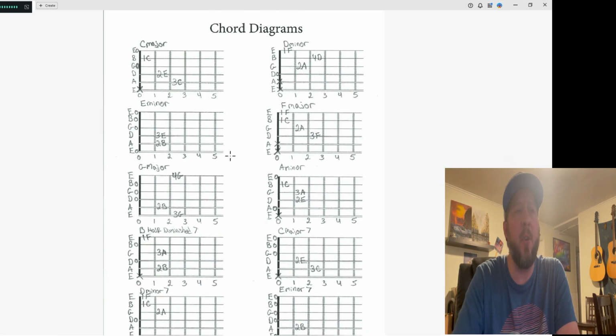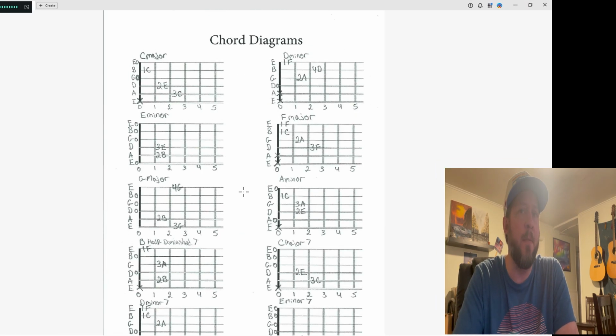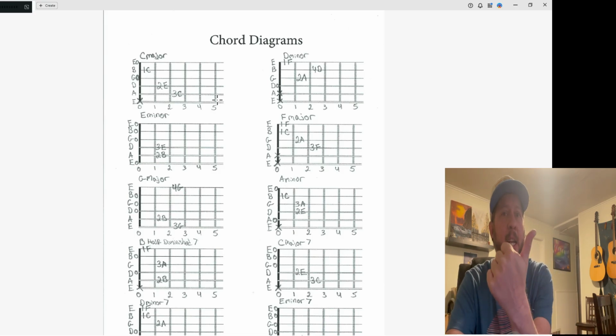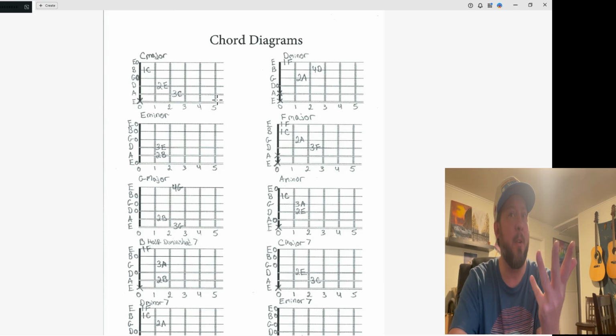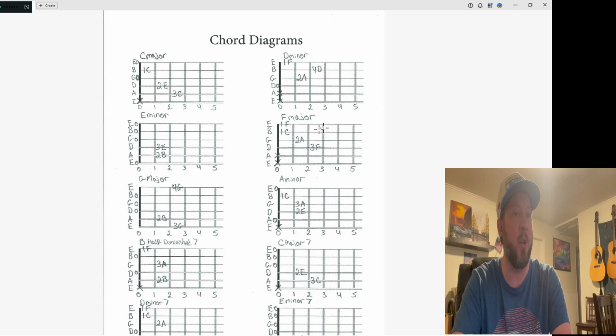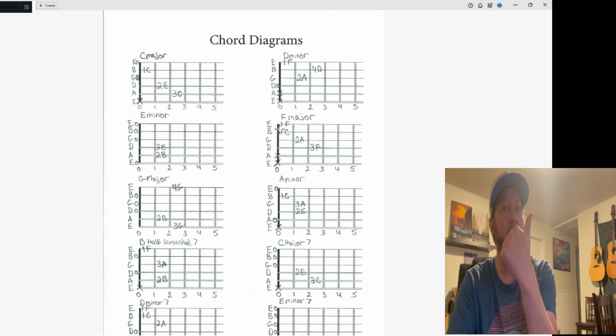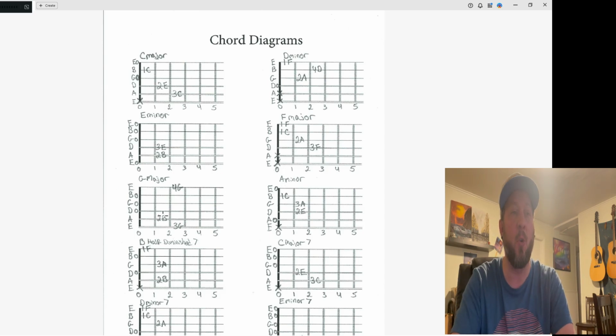So here's our chord diagram right here. So we talked about a 1-4-5. So if we're in the key of C major, of course C major would be our 1. And then if we go from C, we got C, D, E, F, that would be our fourth. So here's F right here, right? So then that would be a good one to play. Then our next one is going to be the fifth, right? So if we start on C is 1, D is 2, 3 is E, 4 is F, 5 is G. So there's our G major chord. So practicing switching in between these chords here would be excellent.